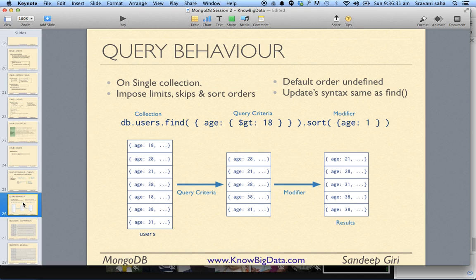Query behavior in MongoDB is always with respect to a single collection. You cannot query multiple collections at the same time. That's something people argue about, because MongoDB, as per its philosophy, gives you queries only on a single collection.